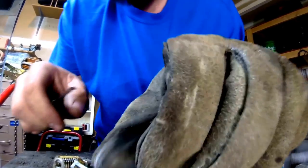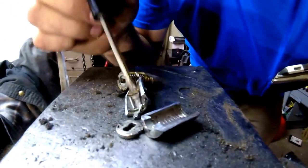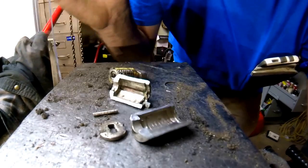Yep. Aluminum case is what it actually looks like here. Hopefully we can get this on camera. Aluminum case. It did not throw any sparks, actually. And it's cool to the touch now.